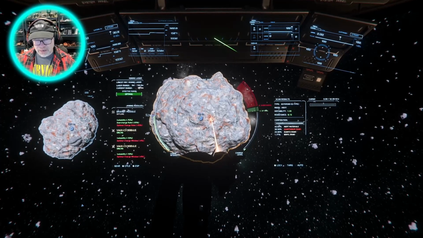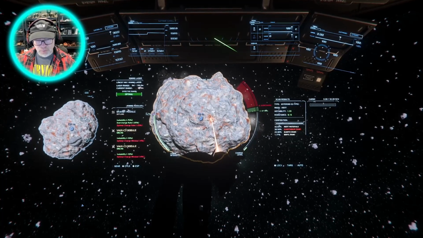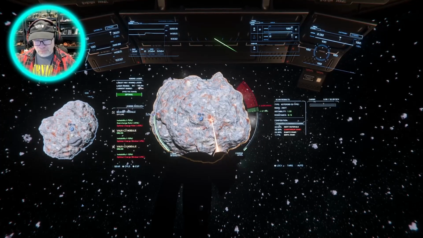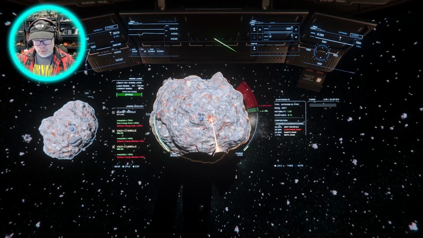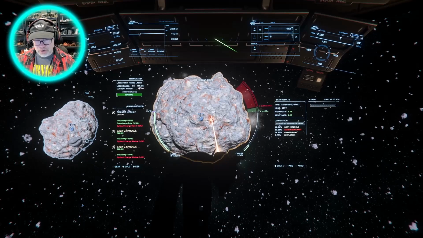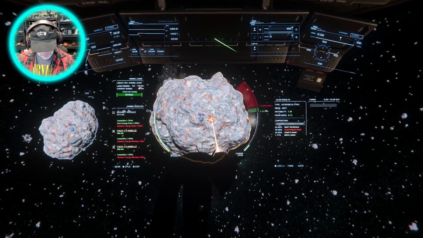Still, wow. I don't know if they changed the... I mean, like I said, I haven't done mining since 3.16. I don't remember the laser intensity being this low and having it move. Usually I had to get up to like over 100% to move the needle. And there it is going up.